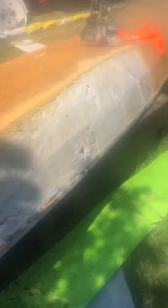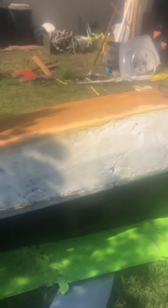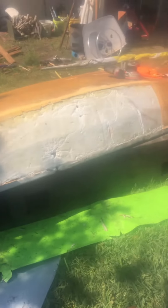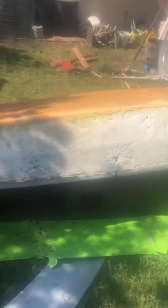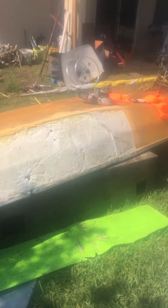I'll actually roll this after I get it. I'll only treat the cloth down to where the seam line is, maybe a little below. That way I'll be able to roll it. Once I roll the boat over and get the bottom taken care of, I'll be able to fix the top pieces with other patches.